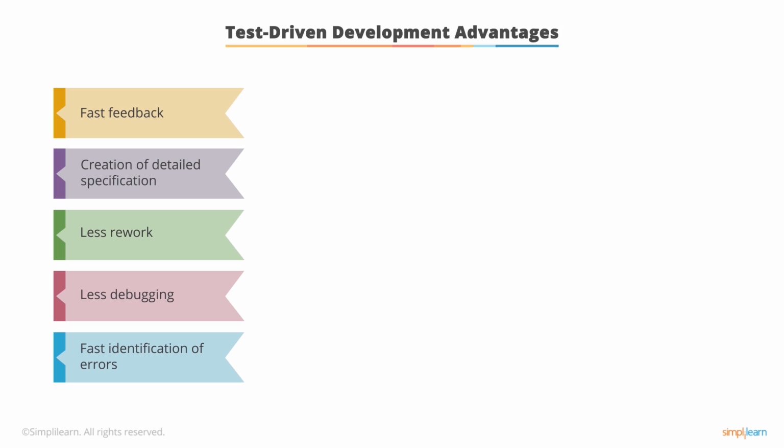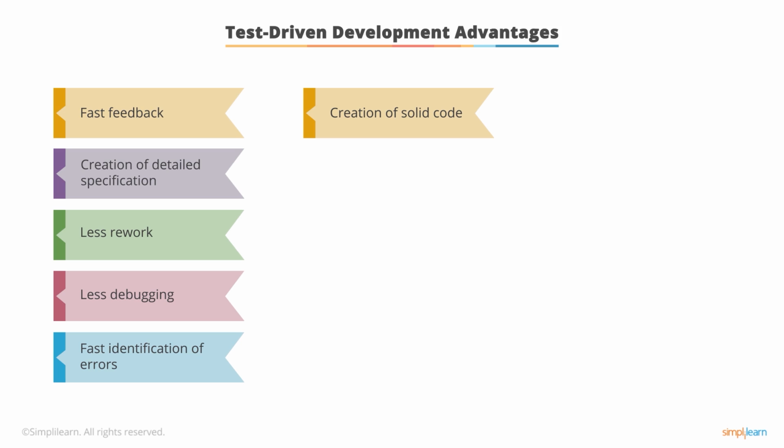Testing first makes the errors appear at development time, not later on. Creation of solid code: the tests that the code must satisfy exist first. Thus, the code being written is by nature more accurate.